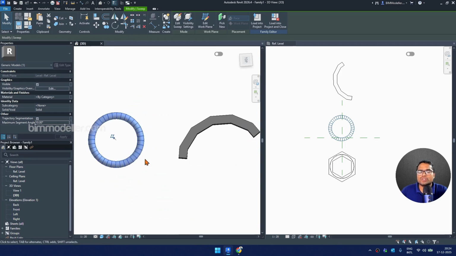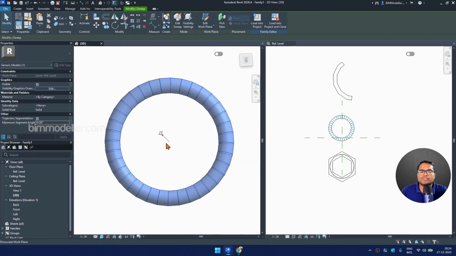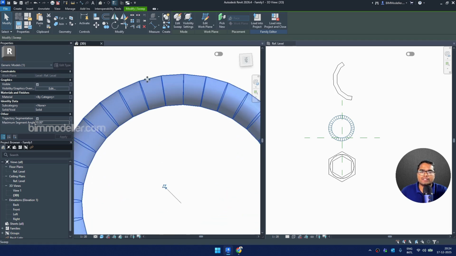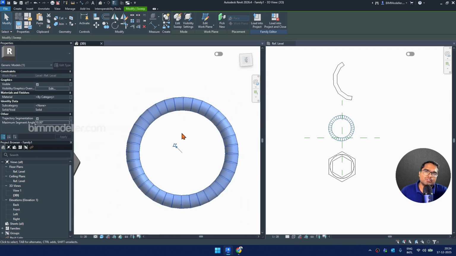You will be able to find it. The example shows in Autodesk itself. You can use it for duct fittings. You can see the faceted shape, and that number of faces will be there. If you are creating duct fittings, it will be there, and you can use it for that as well.